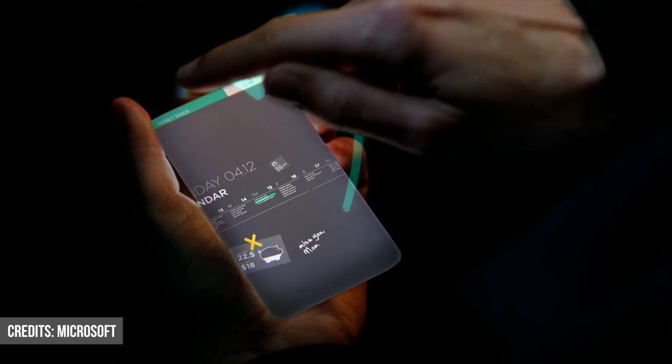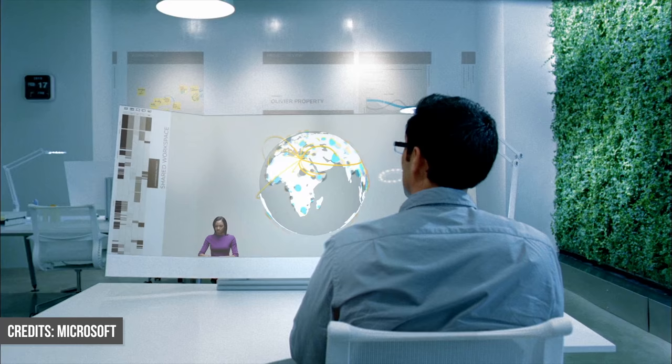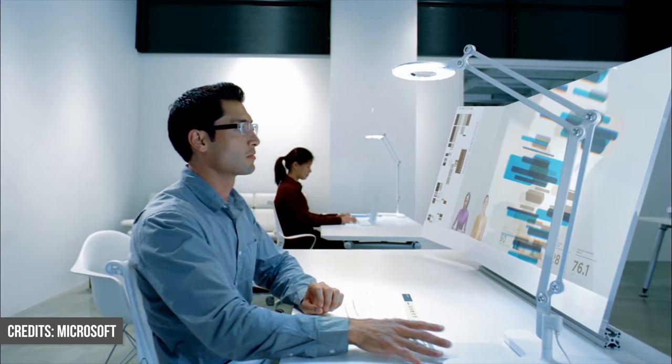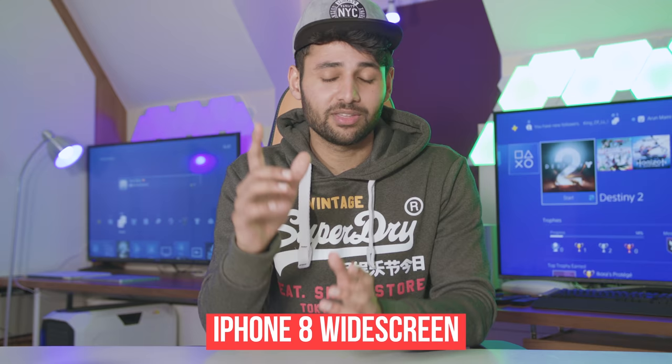We've then got Microsoft's 2011 Future Productivity Vision, which shows a smartphone that is basically 100% display on the front, but it's about a little bit more than that. It's about how it plans to use connected devices all around you in your life, with the smartphone being the centerpiece. It shows how the phone is going to communicate with the TV, with your full-scale PC, as well as even what appears to be some sort of electronic book. The video doesn't really have one particular core focus, but it's a really interesting broad showcase of the general tech that we can look forward to.